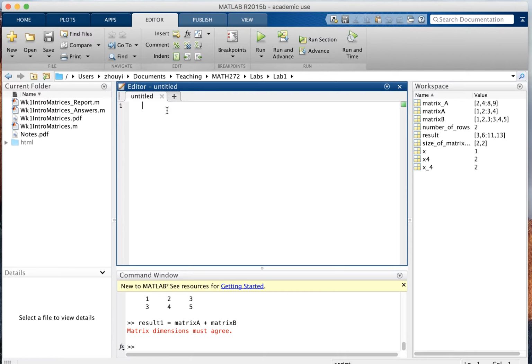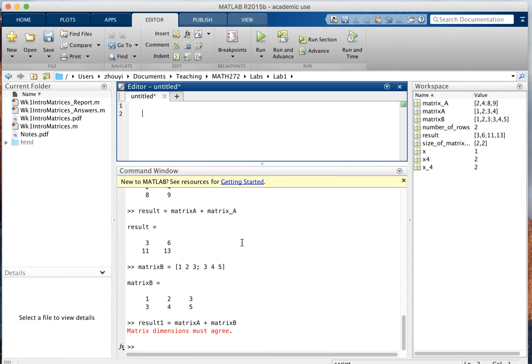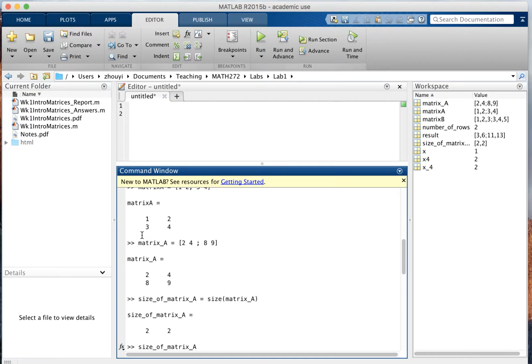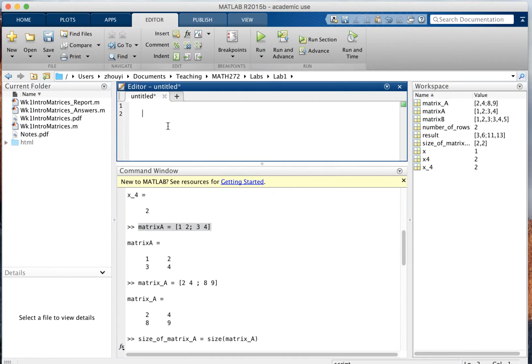in one file. So for example, what I just did, let's copy from the command window. Matrix A, where did I define it? Matrix A equal to 1, 2, 3, 4. Let me copy that over here. And then matrix underscore A is 2, 4, 8, 9.